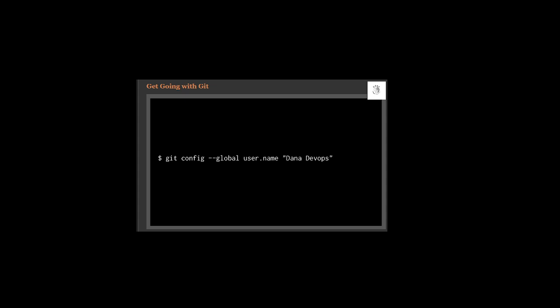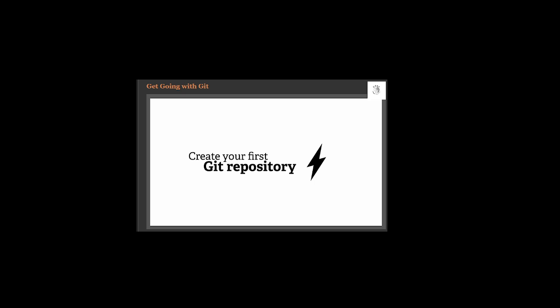You'll first configure your username. In this case, we'll just make it a friendly name that you would go by for team members or more publicly known on the net. User.name is the key that we're setting. Dana DevOps is the value. Its corresponding cousin is user.email. And we'll set that to whatever we would like, again, to record in our commits and to be known by, either within the team or, if we share this code open source, publicly. That's all the configuration that's necessary. From there, we can advance to actually making our first use of Git. It's very straightforward. Let me show you.